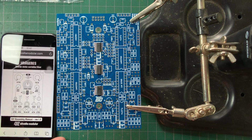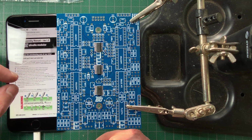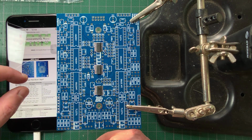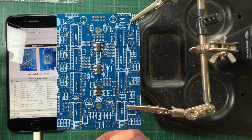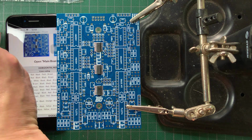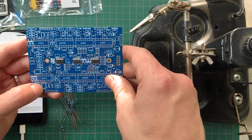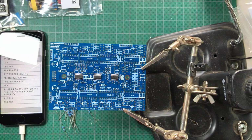Make sure you take a good look at the online build manual and follow it closely while building this filter. I had mine open the whole time on an old phone, so I wouldn't have to print it. Open the main board, bag A, starting with the flat-mounted resistors. I measured each strip to confirm its value, then plugged them into the board without soldering yet.